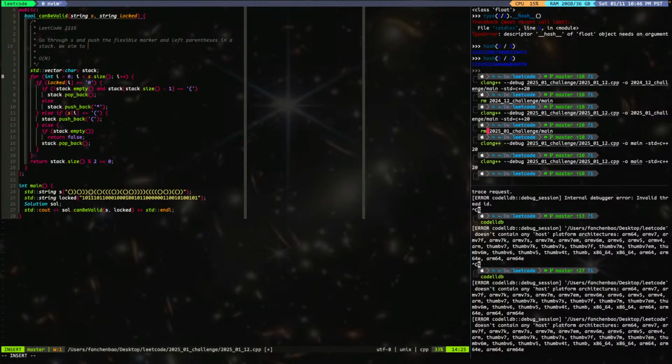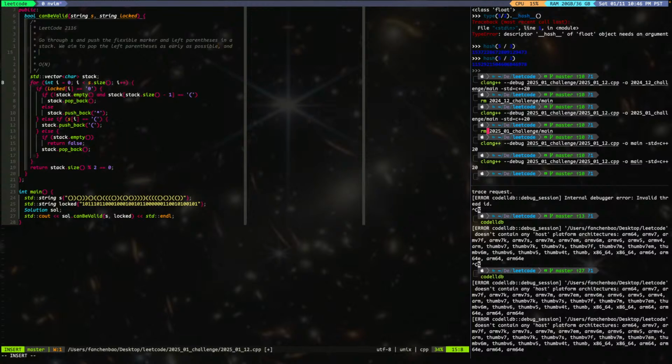We aim to pop the left parentheses as early as possible, and a counter, the right parentheses, as much as possible.